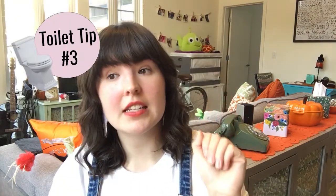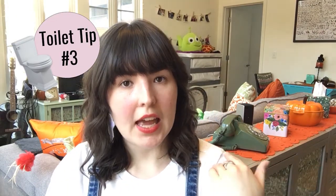So my third is be cautious and prepared if you opt to use a wax ring alternative. I discovered this awesome product that was silicone and reusable, and that's particularly helpful because wax rings are a mess to clean up, and if you don't reseat the toilet correctly the first time and you have to get another one, it's kind of a pain. Also, it looks really gross and I don't like looking at it, and I know it's just wax, but also.